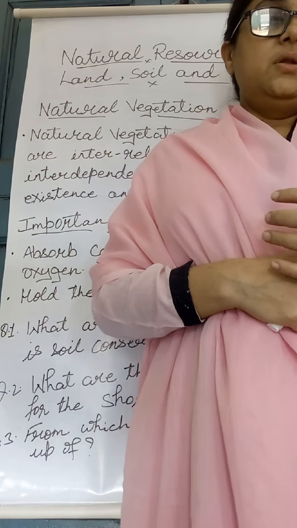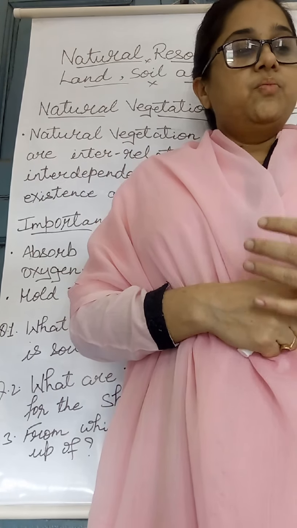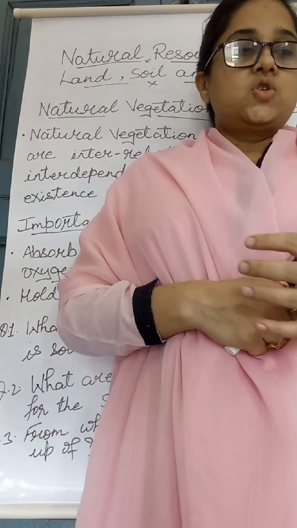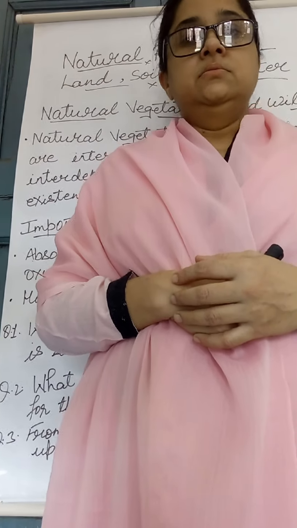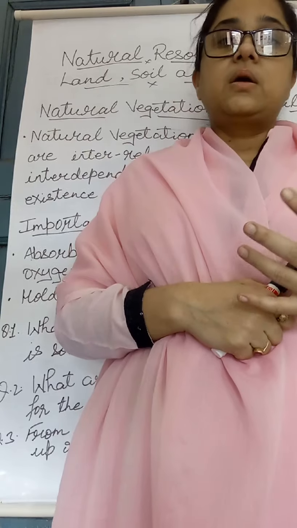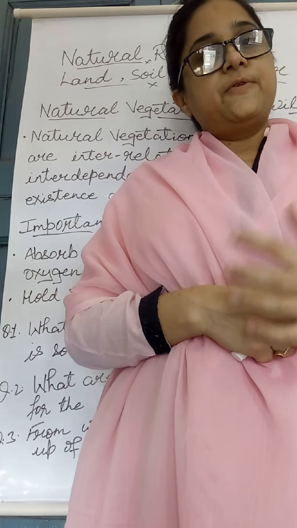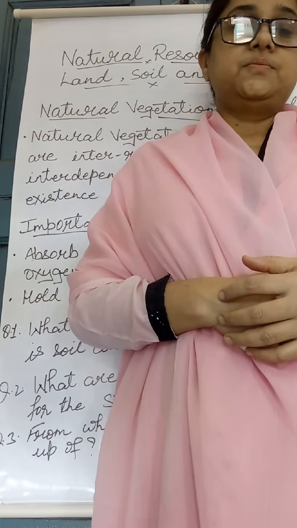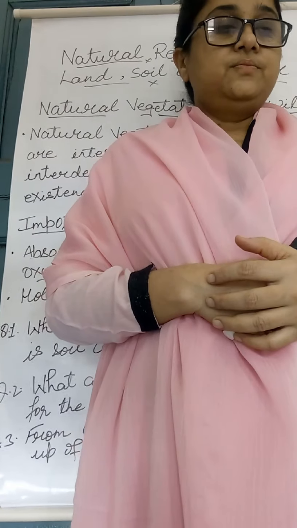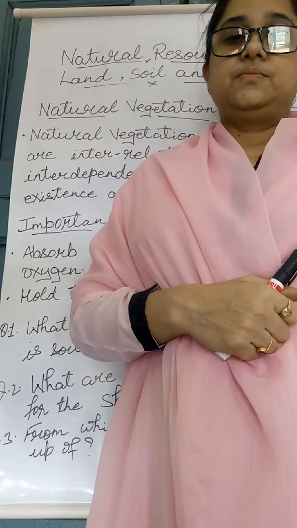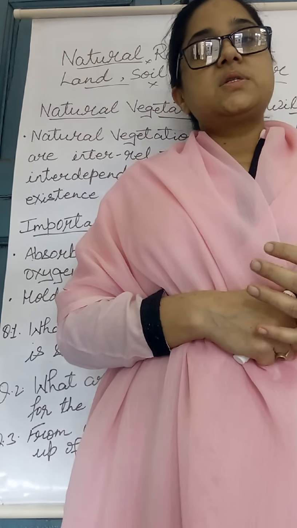Now, distribution of natural vegetation. The growth of vegetation depends on moisture and temperature. So the natural vegetation can be classified according to various regions, like forest, grassland and tundra. Now forest, what is forest? Forests are found in heavy rainfall areas. In the forest region, the rainfall is very heavy and the trees are green and dense. Forest is further classified into two parts, that is evergreen forest and deciduous forest.